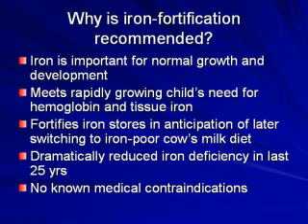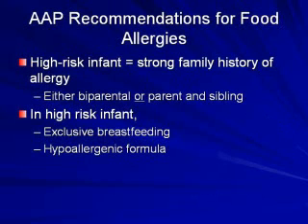There's also no medical reason not to put iron in the formula. What are the AAP's recommendations for feeding an infant at high risk for allergies or an infant with known allergies? If an infant has known allergies you know what to exclude, but if you have an infant at high risk, the AAP defines that as either both parents having food allergy or a parent plus a sibling — which can be tricky if it's a first baby and one parent is affected. In those situations, you would first want to try to exclusively breastfeed if you can, and if you needed to use a formula, you would probably start right with a hypoallergenic formula — initially a hydrolyzed formula. Examples of that would be Pregestimil, Alimentum, or Nutramigen. Those are the most common trade names for those.